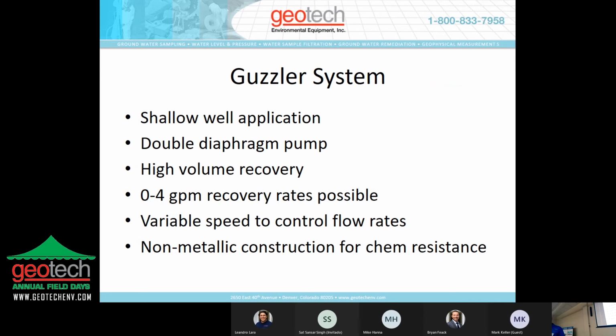The guzzler system is designed for shallower wells. It does use that double diaphragm pump. It's a small industrial grade diaphragm pump. It's pretty robust. It does have a high volume recovery rate of up to 4 GPM possible. It is variable speed to control flow rate. So when we put that pump into that control panel, we've added a valve system that allows us to moderate the pressure, to moderate the flow of how fast it's recovering. The pump itself is non-metallic and offers a pretty high degree of chemical resistance.